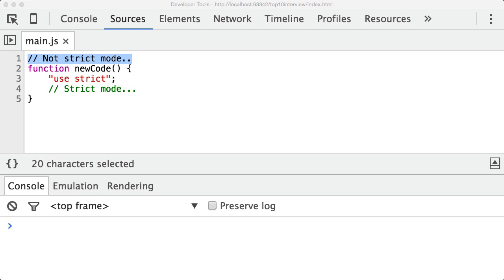Right, so now I've shown you how to switch it on. What's the point? What is the point of use strict mode? And really, what does it do? So one of the first things is that in use strict mode, using a variable before it's been defined now causes an error.